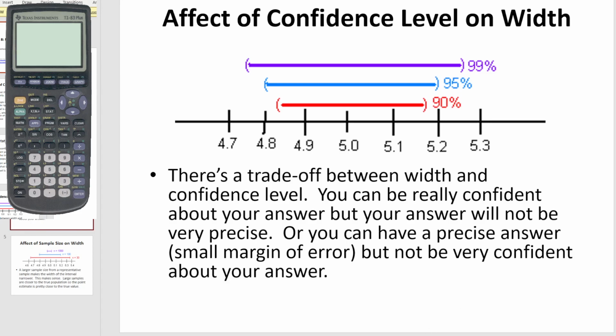Like if I were to say that the average height of a human is between 1 foot and 100 feet, right? That a 99% confidence interval for the average height of a human is 1 foot tall to 100 feet tall. I can be really confident that the average height of a human falls between 1 and 100 feet. But that doesn't tell me much about exactly where in there the average height of a human would be.